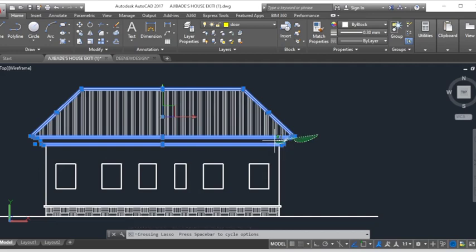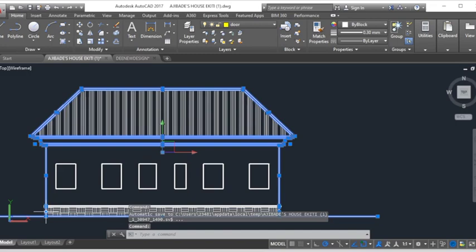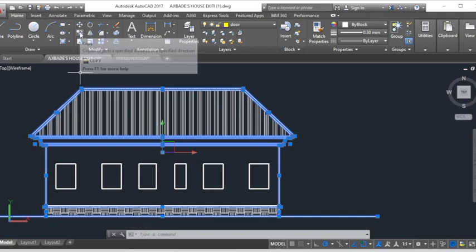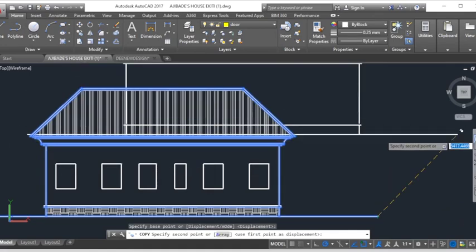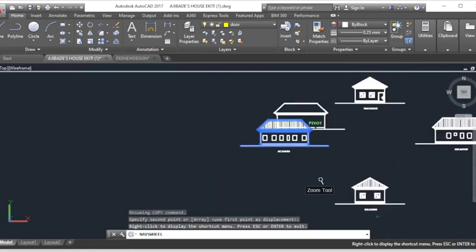Then highlight this. I don't need the windows, so I'm going to leave that out. Then highlight this, highlight this, highlight this, and I believe I am good, right? Oh, then one more thing, the baseline. I don't need to take the belt along. The belt is just an exterior aesthetic. So I'll click on copy and I'll pick it from this line.